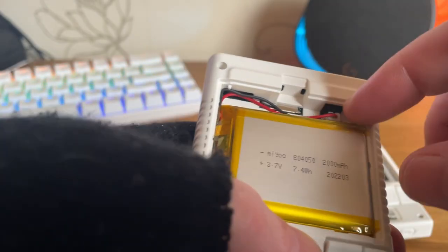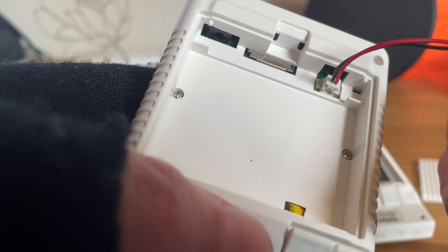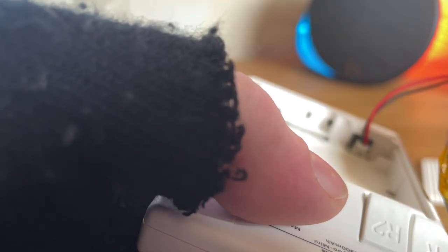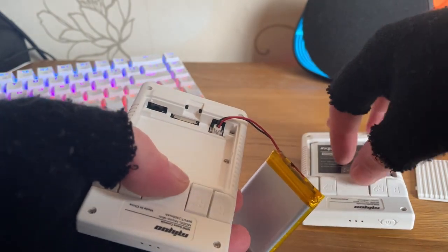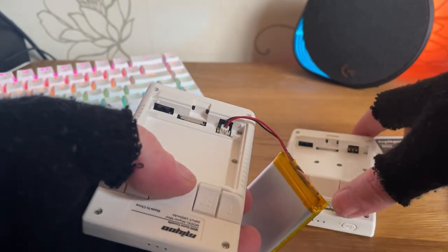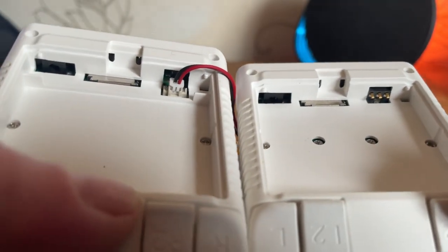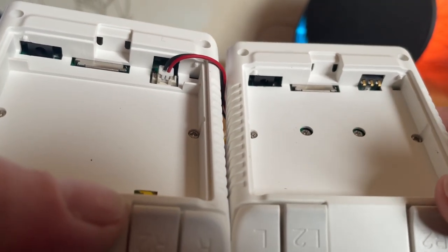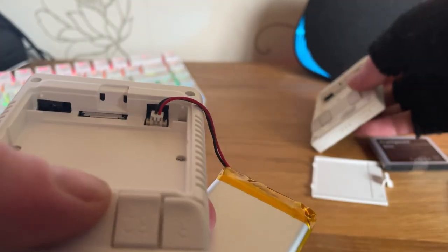I'm not too sure if I can take this out, because it does look like there is a, oh yes I can. Okay, so it's a totally different connection in there itself. I don't know if you can see that. So let's take out the battery and compare that. So as you can see, the three pins have now been replaced with the connection. Everything else remains the same, just the actual three pin has been taken out. So that's how you know if you have a new unit, guys.